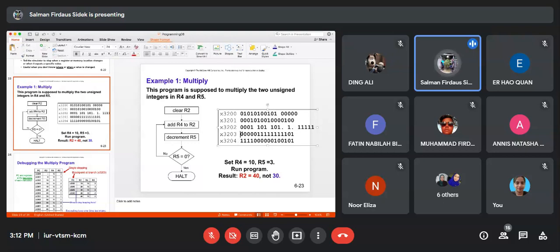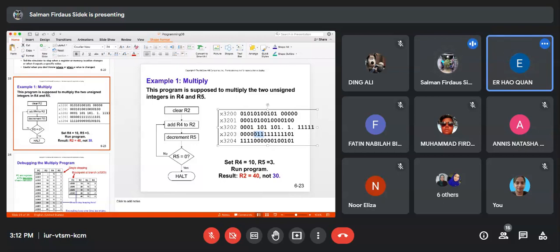3203 here. So what is happening here? This is branch. So branch. Look at the condition here. What it tells you. Positive and 0 branch.